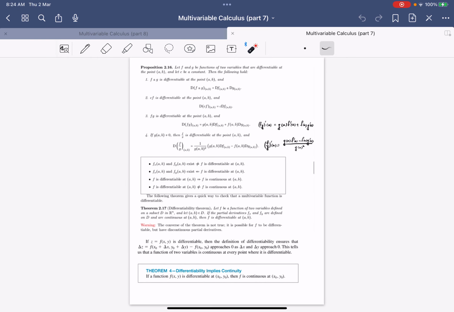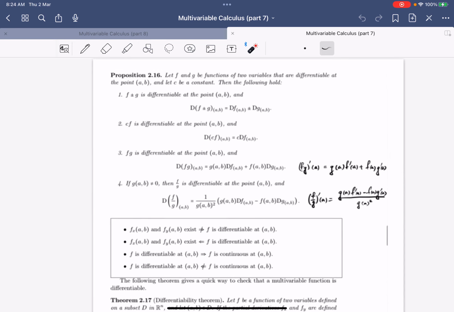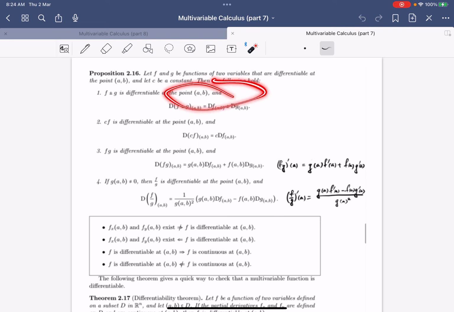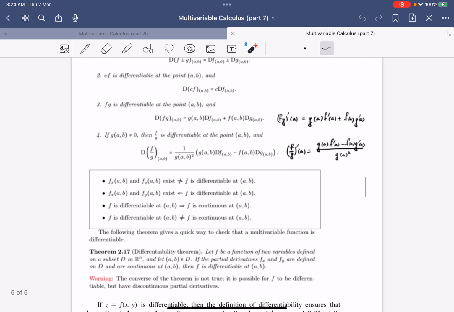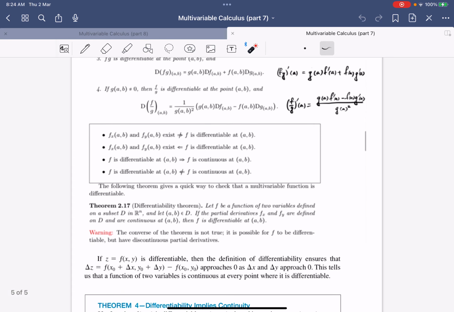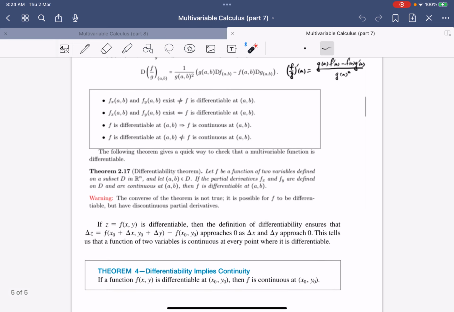Lastly, we shall end off this video by stating some properties of the derivative, where the proofs can be found in the analysis video, so I'll leave it to you. That's really just saying that the sum rule applies, the scalar multiplication rule applies, the product rule applies, and it's exactly the same as in your one variable case. And what we would like to note now is that if f is differentiable, then f is continuous.